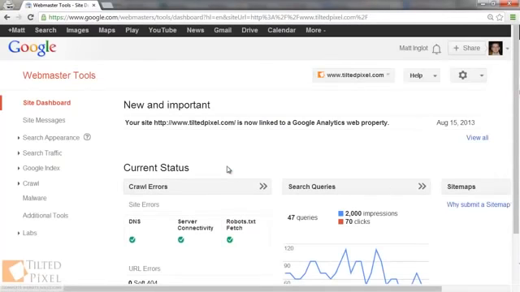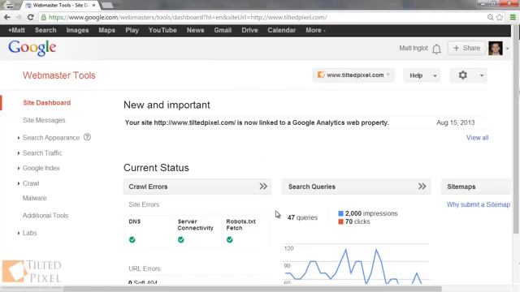So the moment I pull up my website, Webmaster Tools actually gives me a really handy little dashboard. But all of these statistics are also available in the tools we're going to cover. So I won't talk about the home page. We'll just go straight into the different tools you can use to help your search engine results.